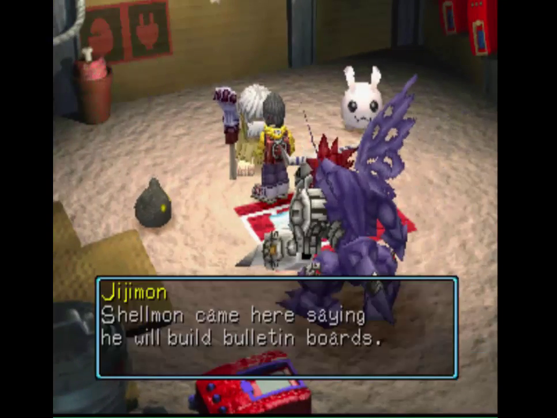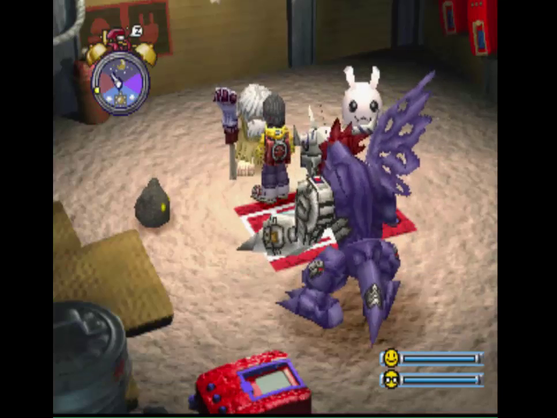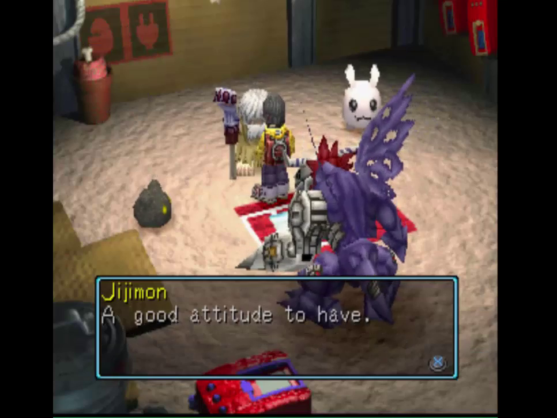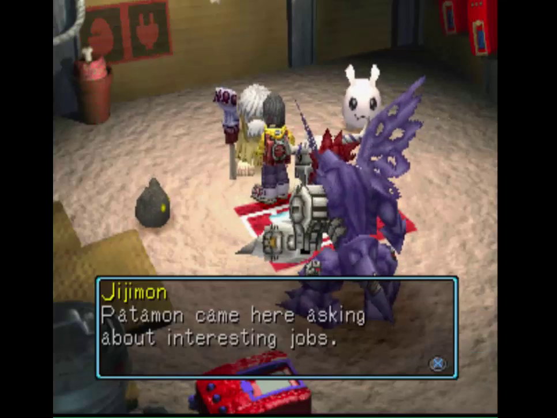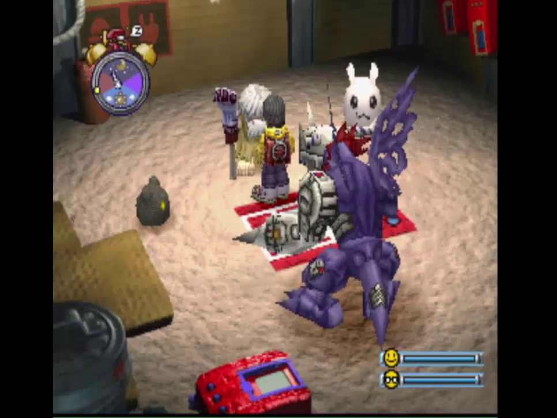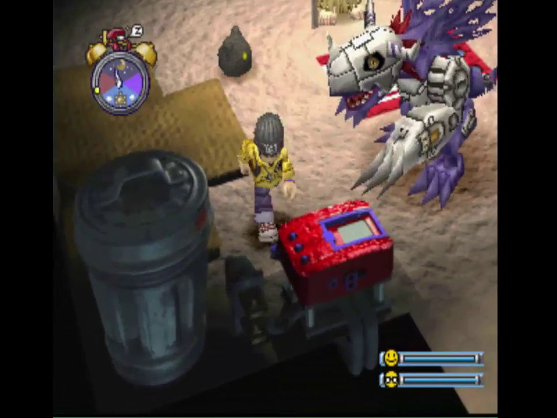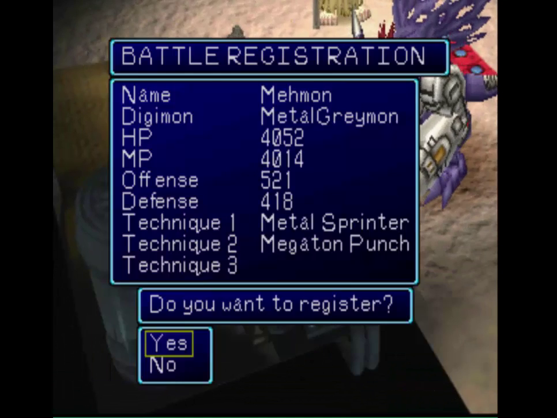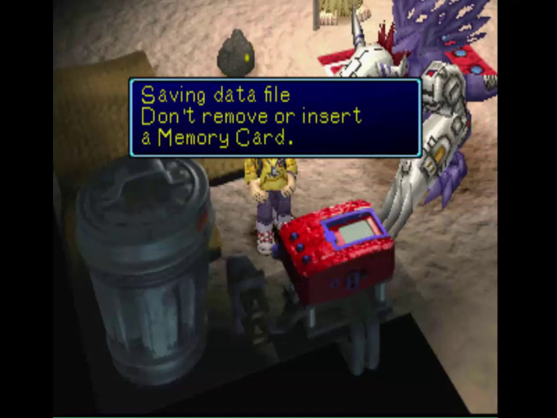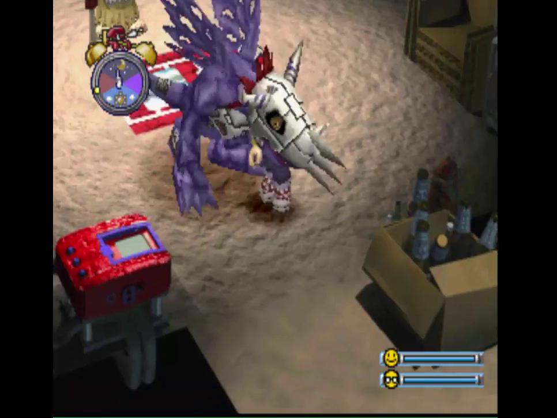Expand the meat fields. Bulletin boards, Elecmon. Wow, Gigimon has a lot to say. 21. Okay. We should be good to go now.